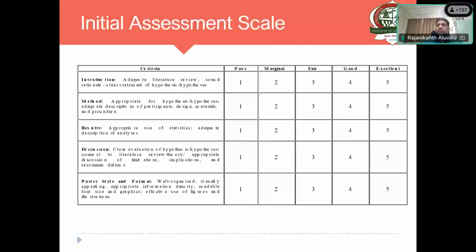As I said, why I'm giving this particular difference is that most of us are well equipped and have a very good understanding of preparing scaling. But now OBE says that we have to use rubrics, and we should be in a position to convert a scale to a rubric. I can't get deeper into that, as there is various literature available on the internet which says how a rubric has to be developed. There are also various tools available. I'll talk about that, where there are readily available rubrics which we can use by editing as per our requirement.